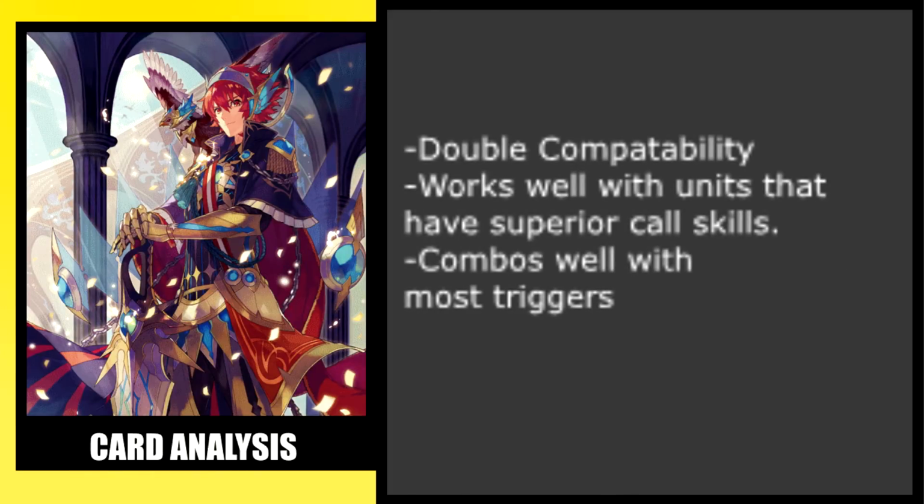As for his second skill, the only minus to it is that you have to pay both a Counterblast and a Soul Blast, but as we all know, Soul in Gurguit isn't really an issue. It has double compatibility, which means it essentially does what the old Gurguit did, except you can still call a second card. So if you did get a card with Unite, you can still proc its skill off by calling another unit.